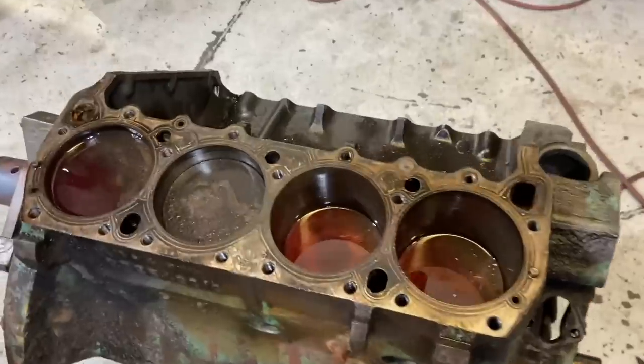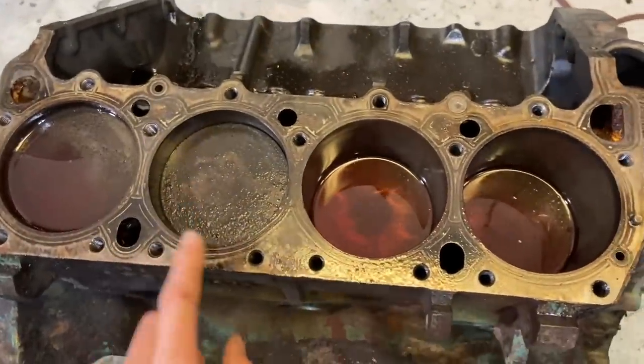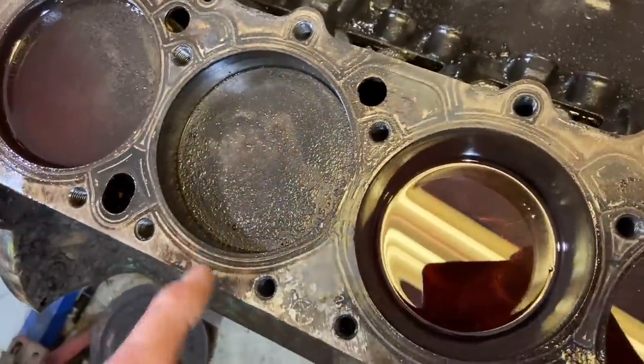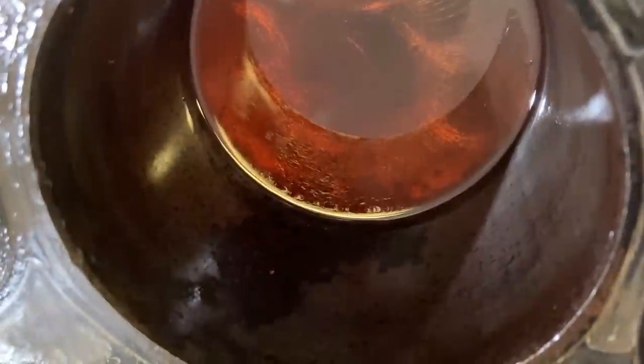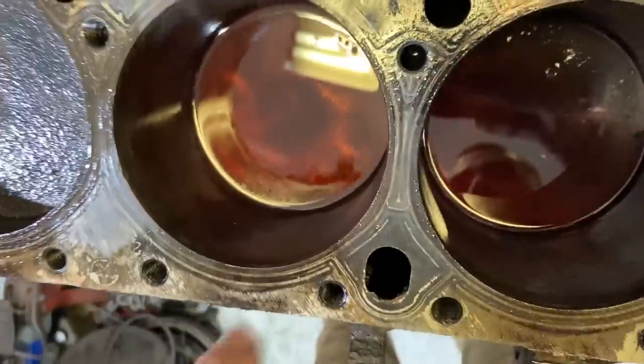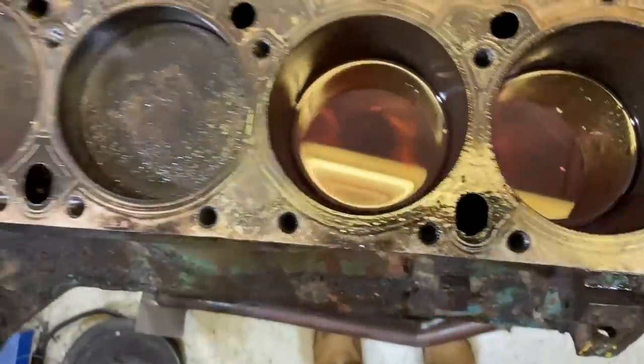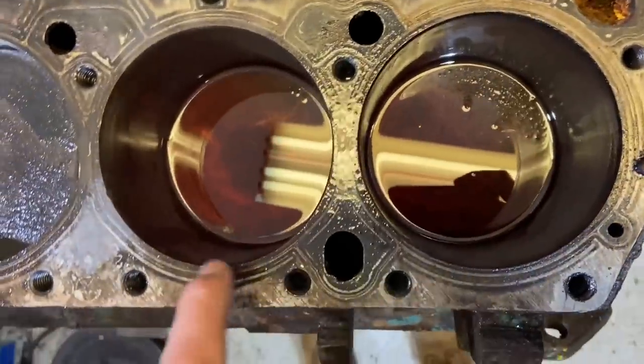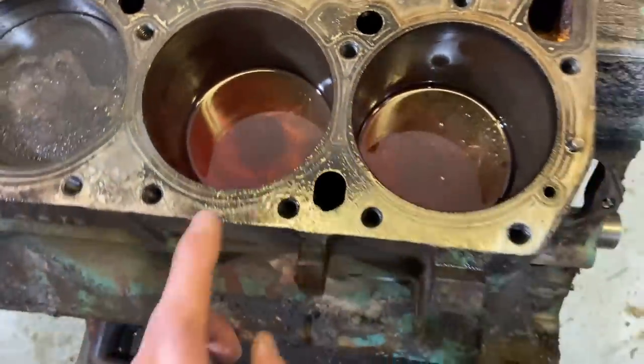I'm looking down the cylinders right now. It actually looks like this one here moved pretty well. Unfortunately, that's not the one we were ultra concerned about though. It was this guy that we were hoping to see that Marvel pass down the rings and help break it free. Looks like a little bit drained in this one as well. But this is the one that's the most full, and unfortunately that's the one we're most concerned about.